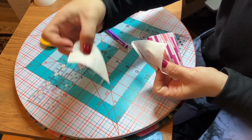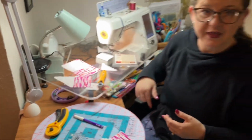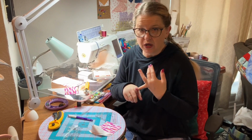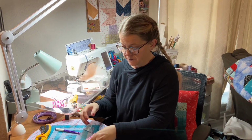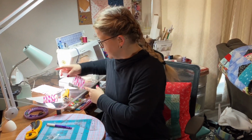But what I also do is I take these and I stack them up by my machine, and then I sew those together. And that way I can make a little mug rug, a doll quilt, use them for any kind of other project, because I'm going to have a whole bunch of those left over. And if you do this next method, they're not always consistent in their size.